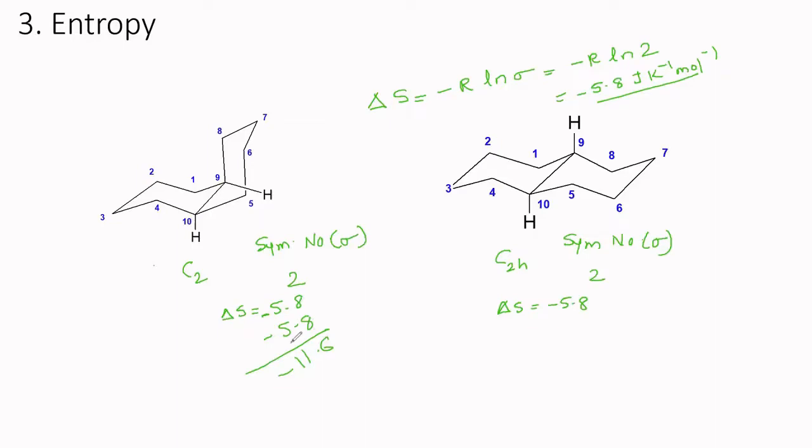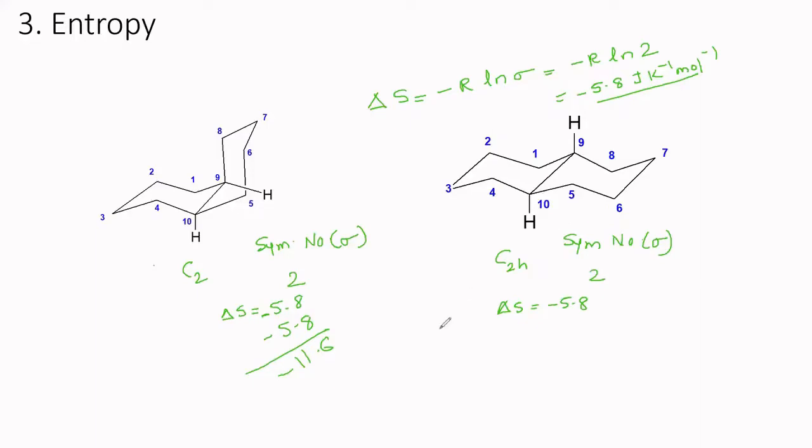Again I'm repeating why I have added 5.8: because this undergoes flipping. After flipping we get an isomer, and its symmetry number will also be 2, and that's why this cis decalin has the entropy of mixing, which is again 5.8. So if I count the difference between cis and trans, whose entropy is more? The cis entropy is more. And what does entropy mean? Disorderness, randomness. So when you have more entropy, definitely that molecule is unstable compared to this structure.